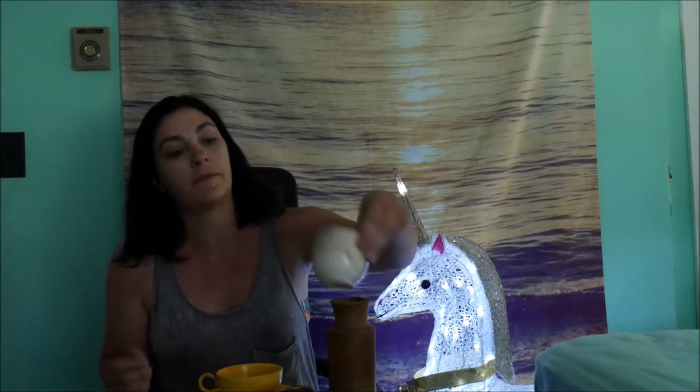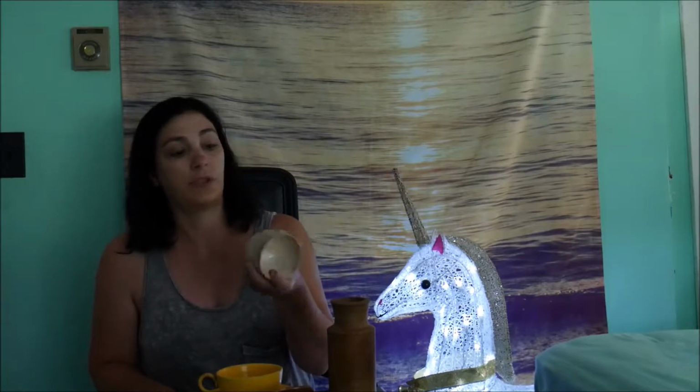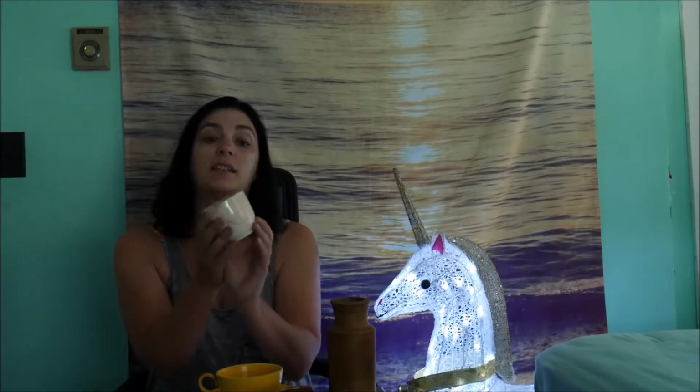There's another teacup I found that unfortunately was missing its handle, and I have no idea what this is. It's just some generic porcelain china white teacup, but the cool thing was that it has like cracks in the glazing, and just pond dirt has gotten into the cracks, and it's kind of like all different shades of orange, so it's kind of pretty. It's kind of gross, but kind of pretty too, so I kept this one as well.